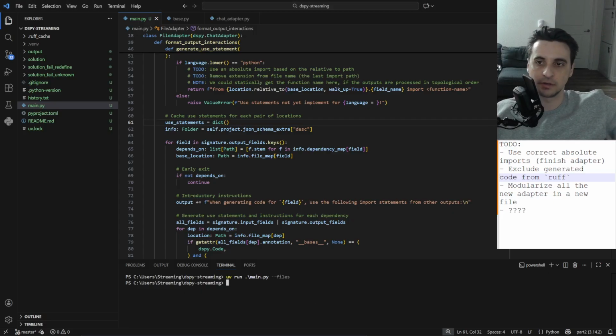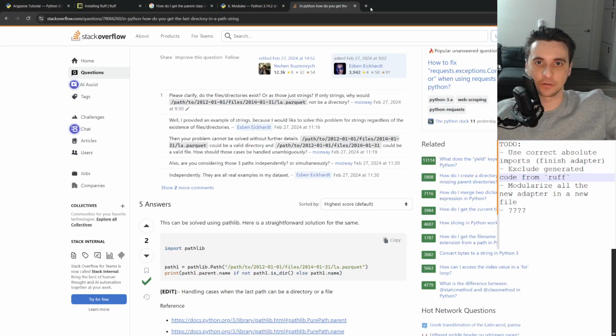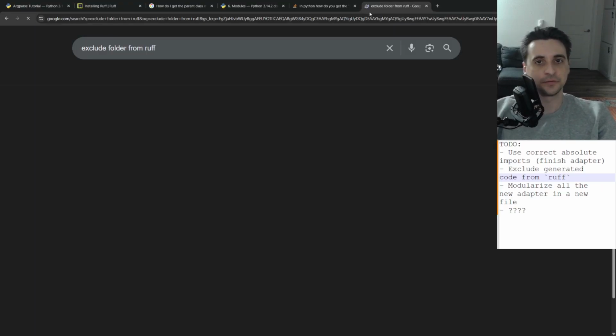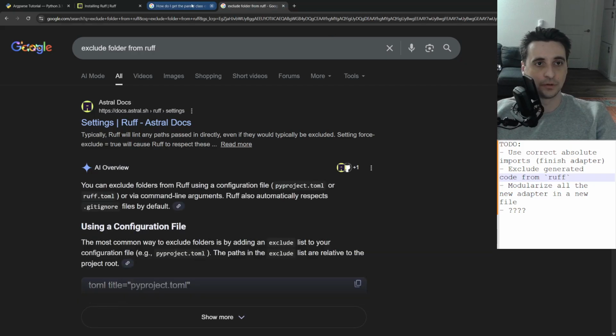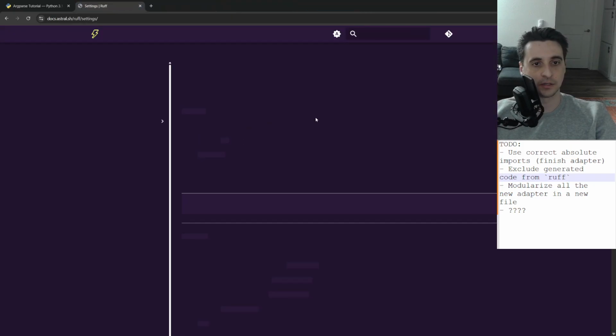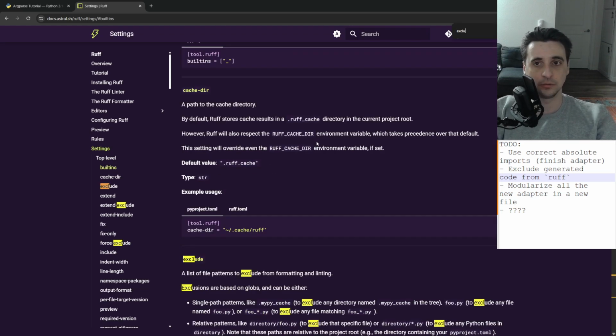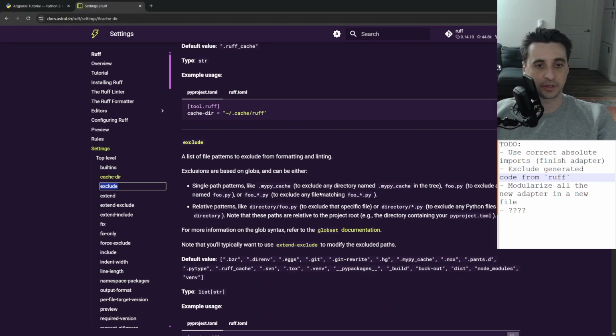Okay, the exclude generated code from rough is easy. We can just do it now, right? So exclude folder from rough. There we go. So rough will pass any limit pass directly. Exclude file parents to exclude MyPy cache, relative patterns to include specific file or directory.